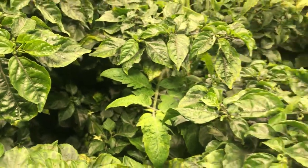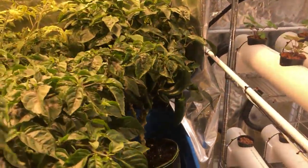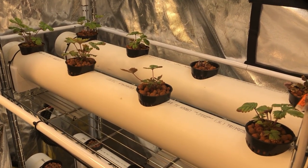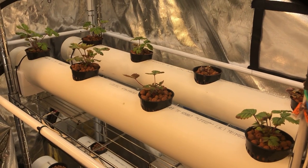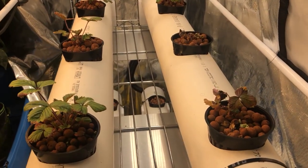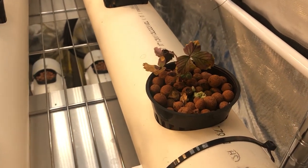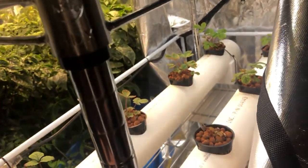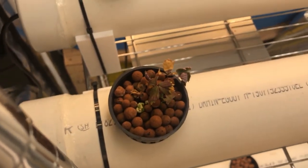That's like easily maybe an eighth of a banana long, if we're going to stick with that theme. I have some strawberries started in my little NFT project. I've never done NFT before and I was way too over-eager to get these things into the pipes. I didn't really let the roots grow long enough, so I've been top feeding them. On the nights where I forget about them and fall asleep, they dry out and die. Luckily I usually account for making some stupid mistake, so I have some backup plants just waiting to be called up from the farm team that I'm going to sub in.